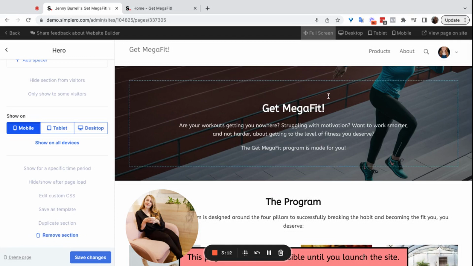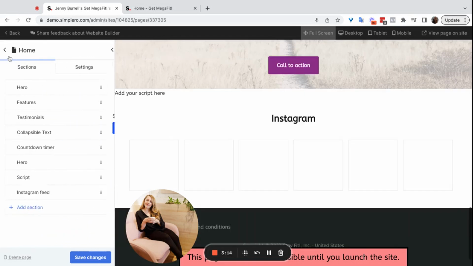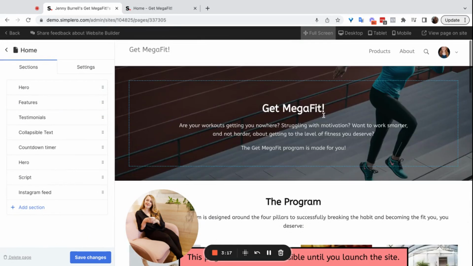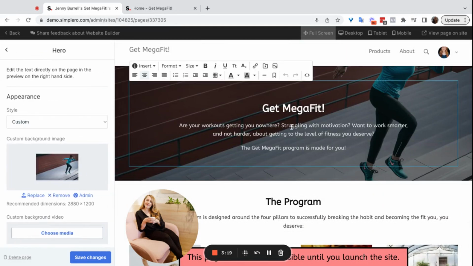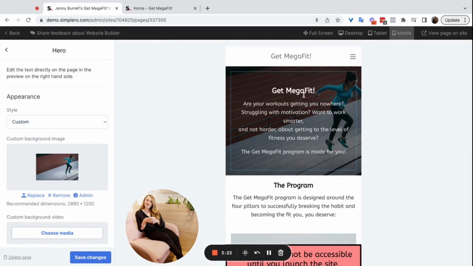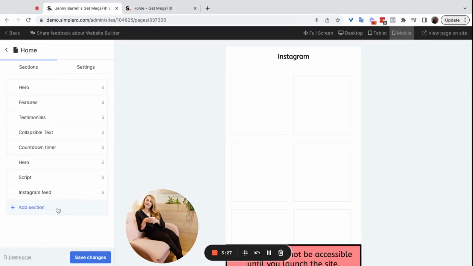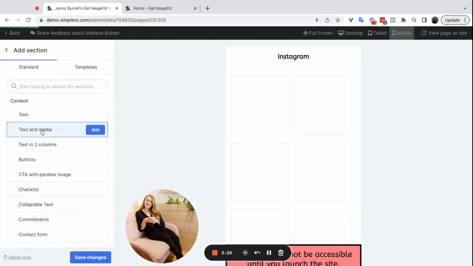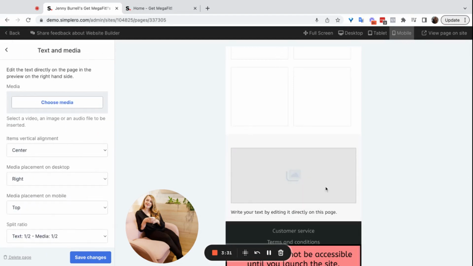I like to use a text and media section instead, if you're trying to recreate the hero image, for example, but you want to do it for mobile. It's hard to get the text over the image when it's so condensed. So you click add section, add a text and media section, and you could just have the image here, put the title here, and then the wording down here, and that would look good on mobile.